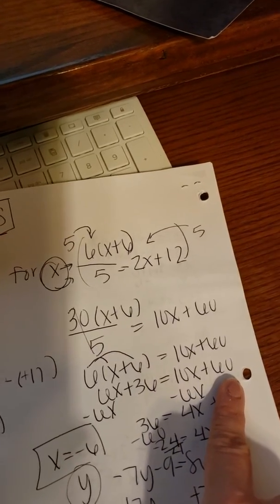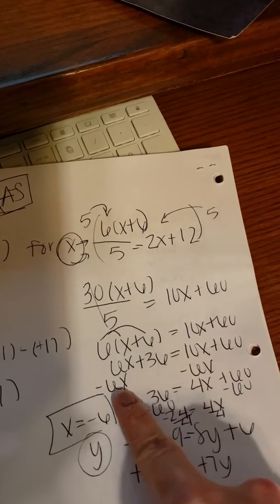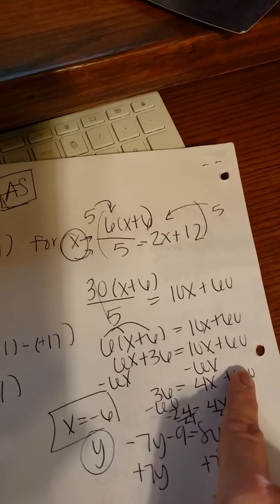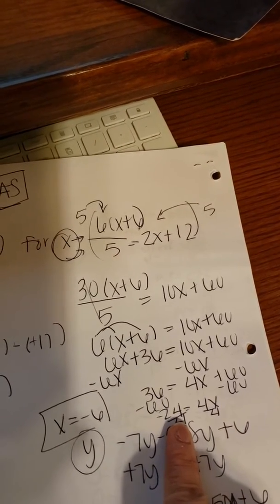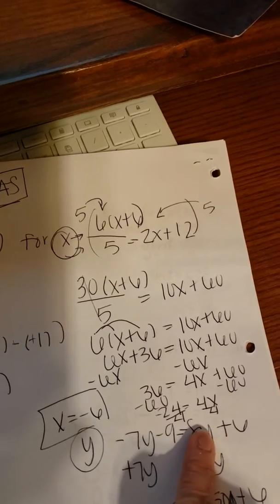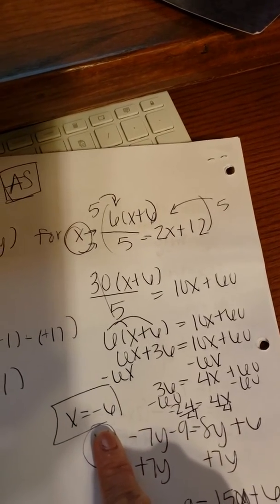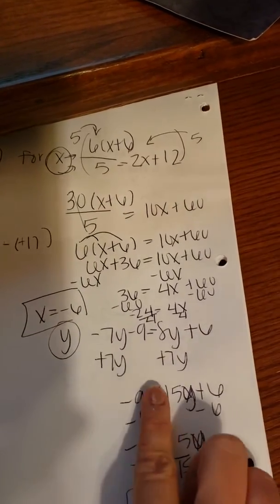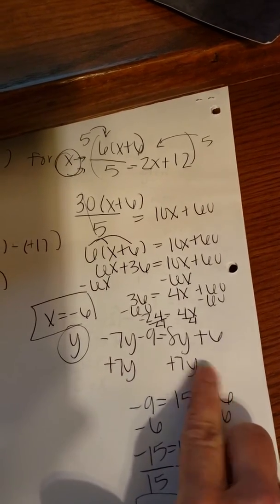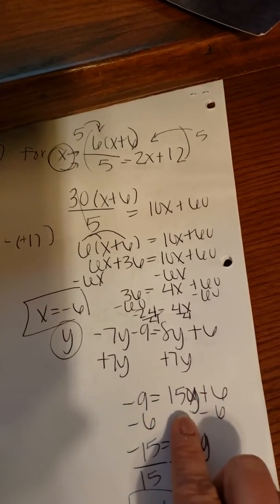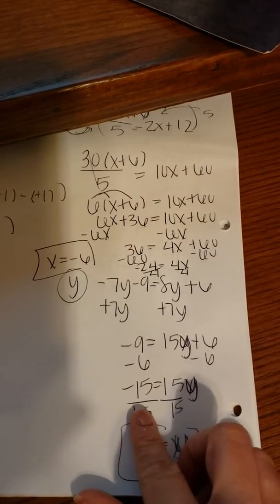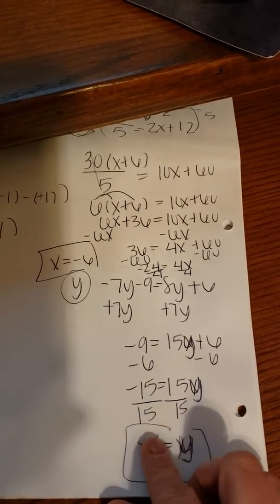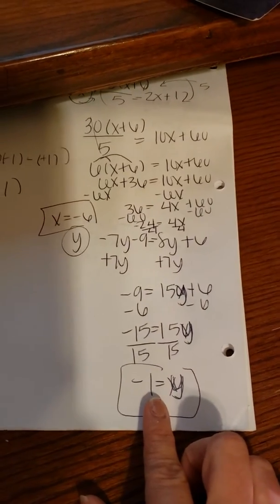Copying the 10x plus 60 again, and then you just see me solving the equation, basically subtracting 6 from both sides, and then subtracting 60 from both sides. It ends up with a negative 24 equals 4x. Divided by that positive 4 gives us a negative 6 for x. Solving this linear equation to see what our y value is, I started by adding 7y to both sides, getting the 15y. Then I subtracted the 6, getting me the negative 15, divided by the positive 15 there to get a negative 1 for y, okay?